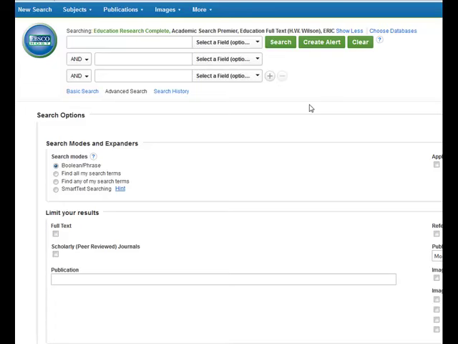I'm going to demonstrate a couple of different options like that for you here so that you can see what happens when you treat the databases like Google. Then we're going to go in and break down that search and show you the best way to get the most relevant resources for your search. So Google only has one search box, and most people tend to default to just using this one top search box in our databases. And the other thing that we tend to do a lot with Google is to ask it questions. So let's see what happens when we do that with the database.